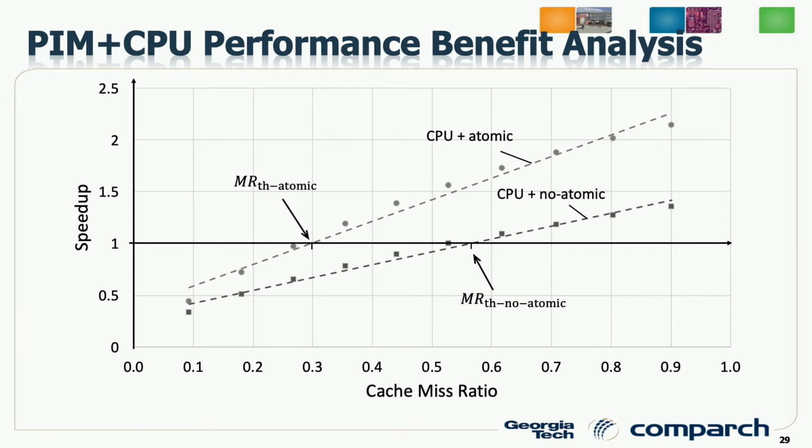That provides additional benefit. What we found was, if we do not worry about atomics, then the performance benefit we can get from the PIM was only when the cache miss ratio was really high. But if the operations were atomic, then what we found is, even if the cache miss ratio is relatively low, it still gives a benefit by offloading to the PIM. That's because we can eliminate this atomic operation overhead. So that was another important benefit we found throughout these PIM operations.